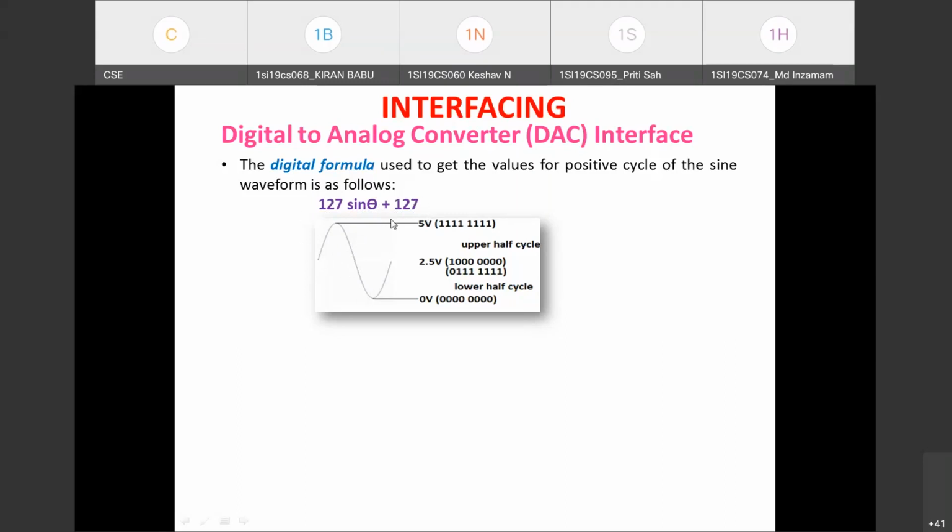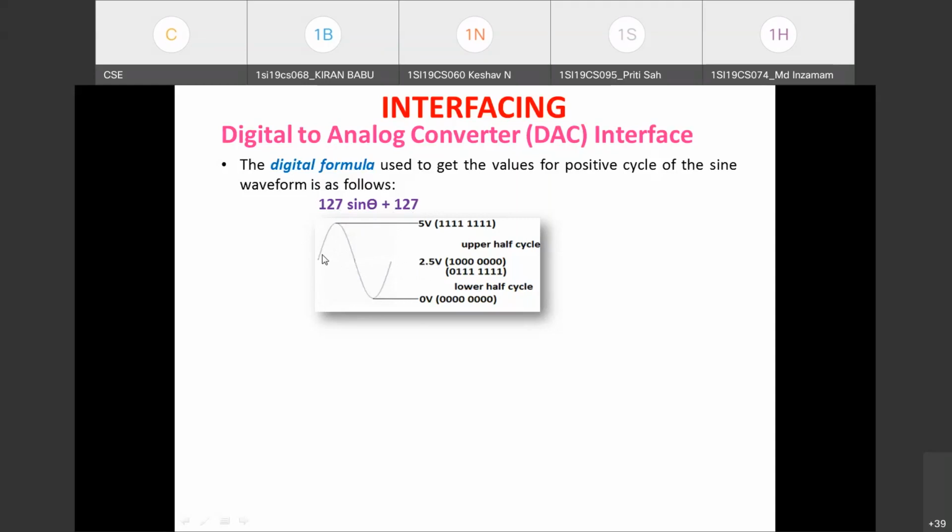Why it is plus 127 is because of 2.5 volts. The analog voltage 2.5 corresponds to the digital value 127. 0 volts means it is 00H as the digital value, and 5 volts means it is FFH. So if the reference line is 2.5 volts, then it is 127, or 7FH, as the digital value.